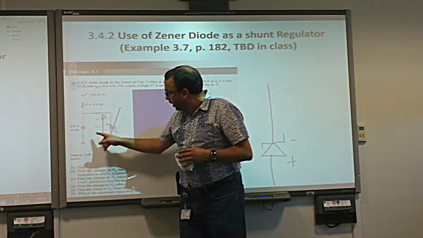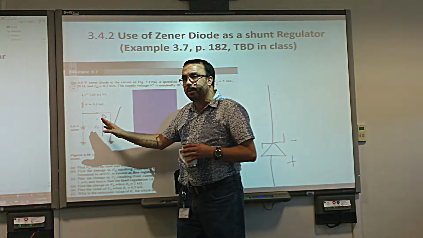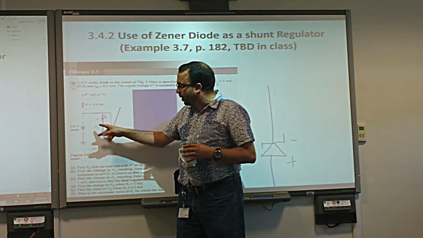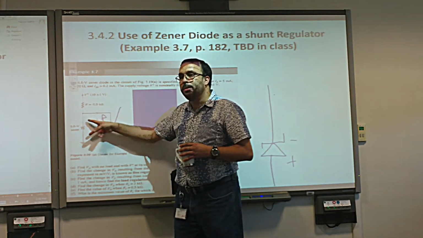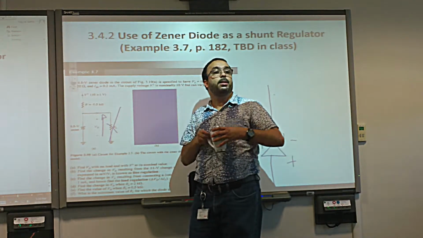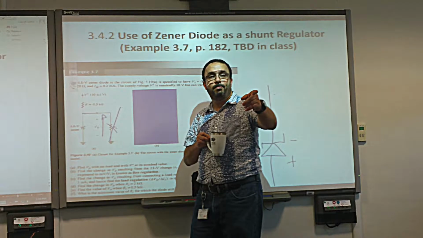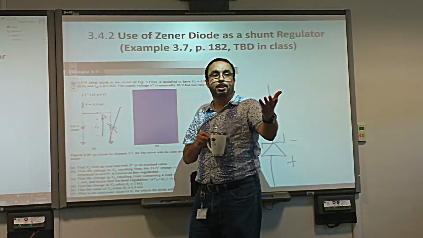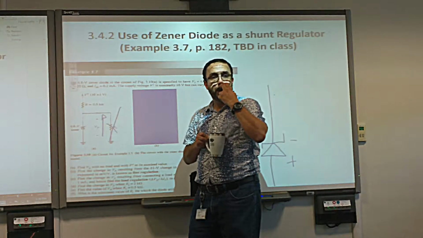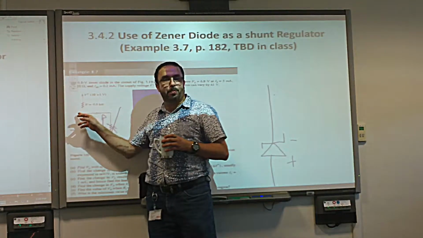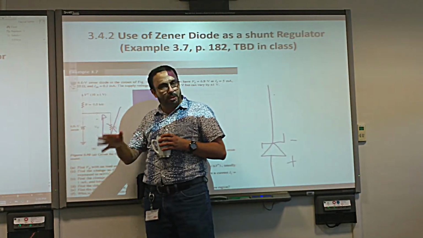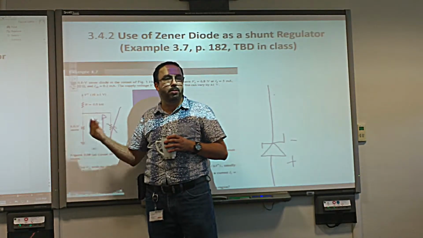The question is to find V out. Do you understand the question? We want this voltage. يعني cross the diode. صح ولا لا? That's what we're looking for. Yes. First I will find the current. How do you find the current? 10 minus 6.8. Who told you that this is 6.8? If you put this 6.8, خلاص, V out is 6.8. But who told you that?